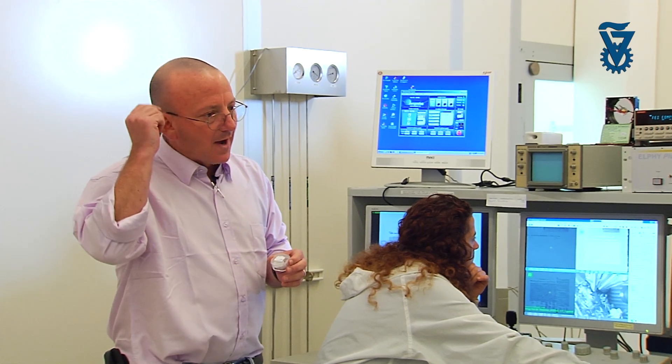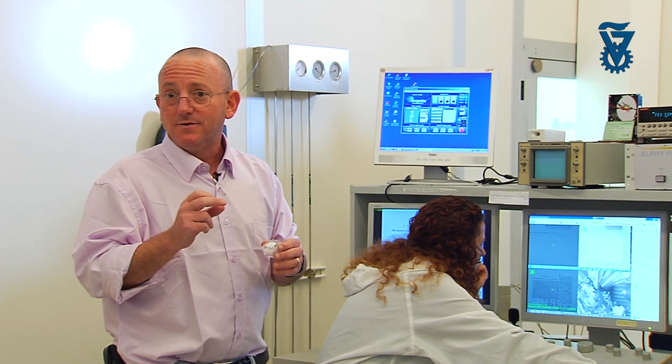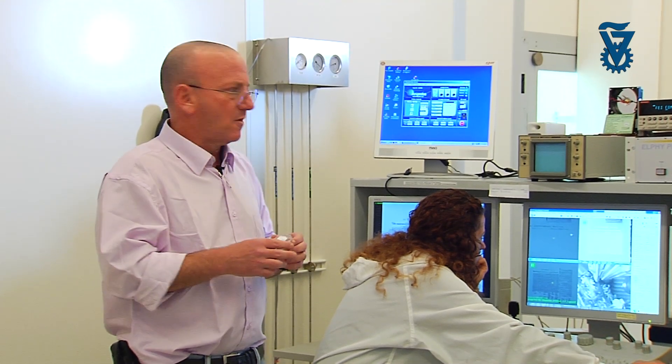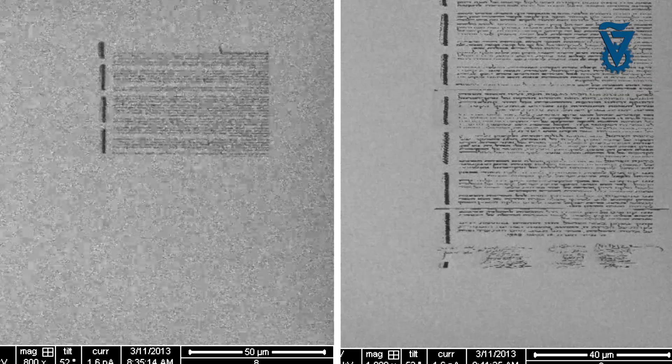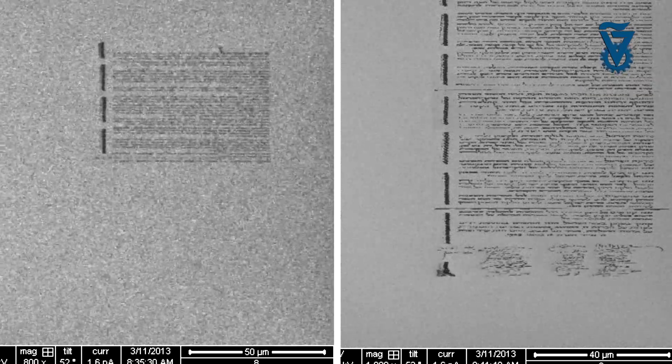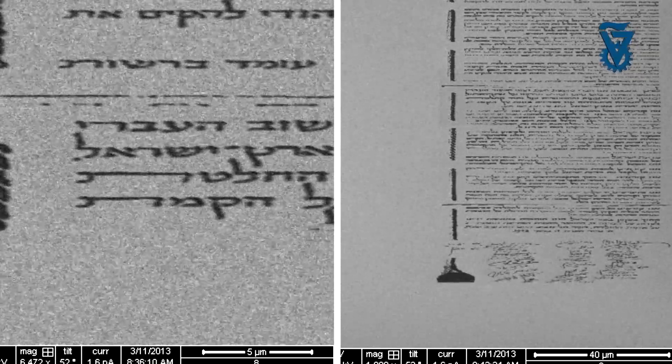Our hair diameter is about 80 microns, so the entire region where we've written this is about a little over two diameters of human hair across. That's not the size of the letters — the letters are of course much, much smaller than that, at about a quarter of a micron. What you see is Dr. Cohen doing this process, where we are taking the written text in electronic form and actually using that to control the position of the ion beam.